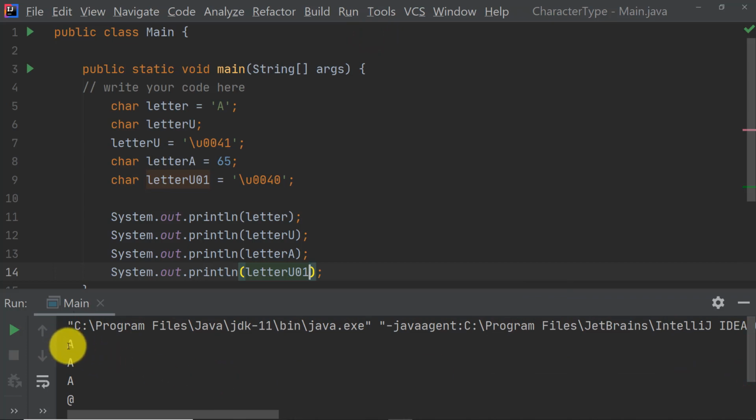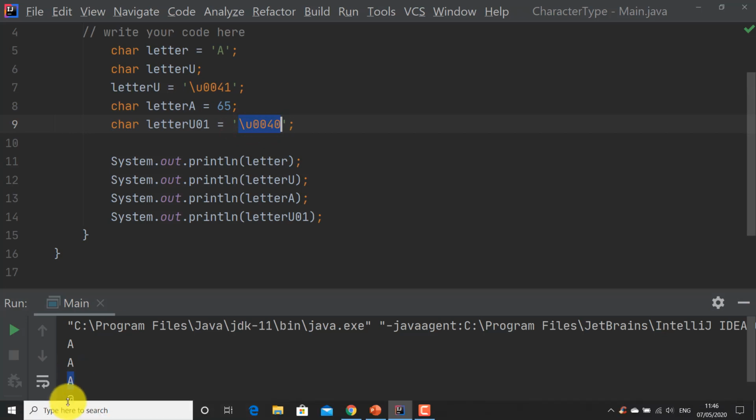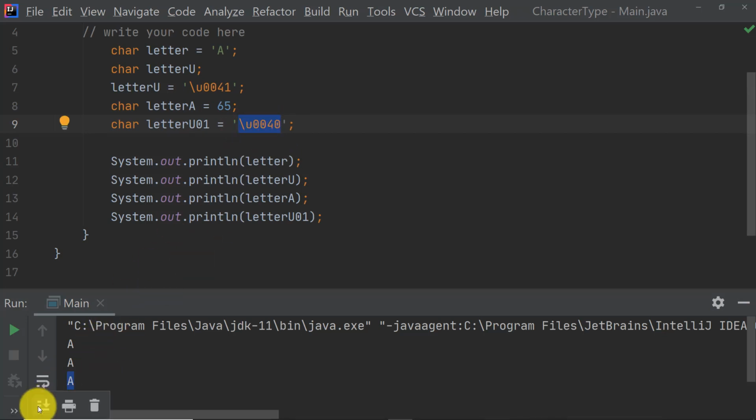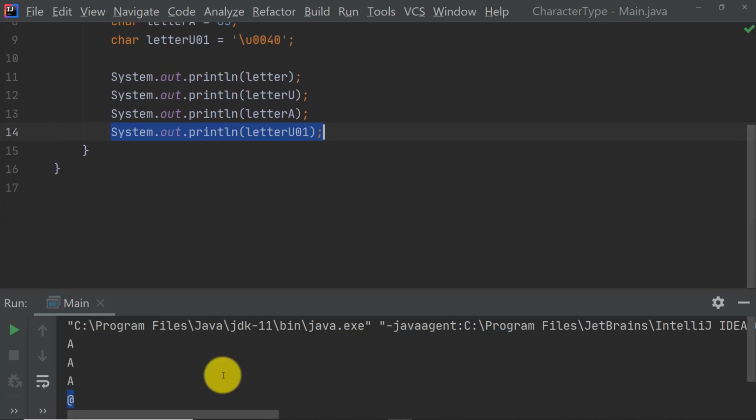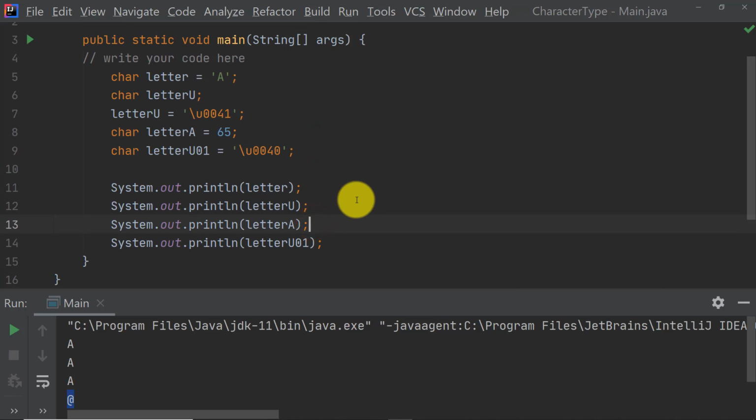As you can see, I get triple A, 3 times A, because I initialized this variable with capital letter A. Here is the Unicode code for capital letter A, and this one is the decimal number which represents the ASCII code for capital letter A, and this is the Unicode code which represents this at symbol, and I use this statement to display it in console.